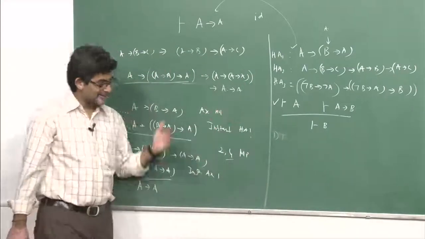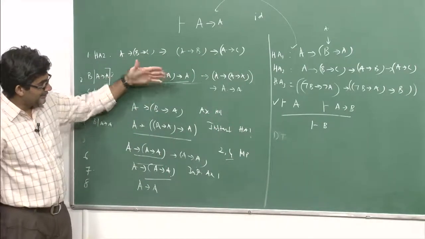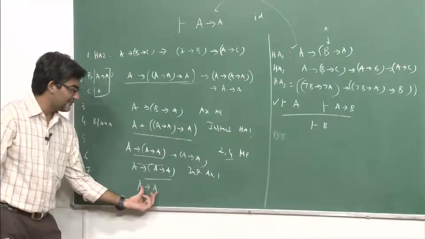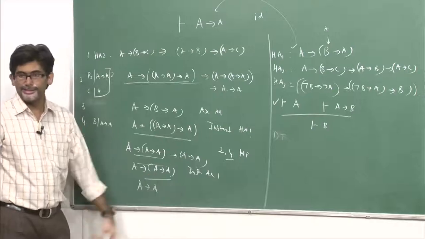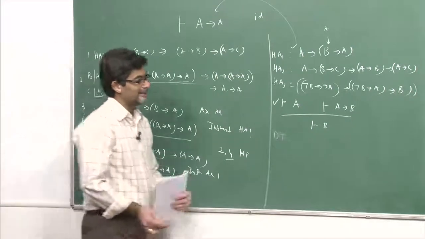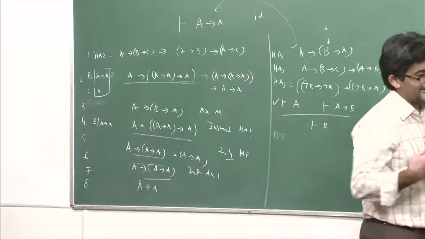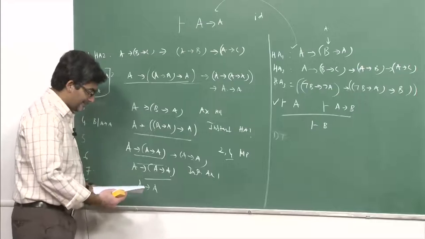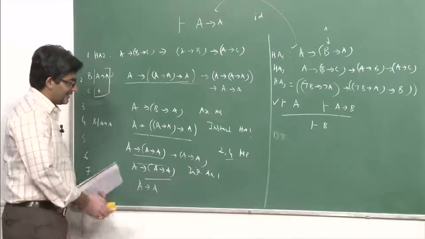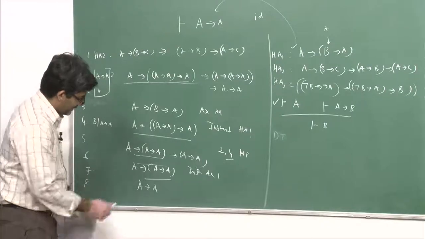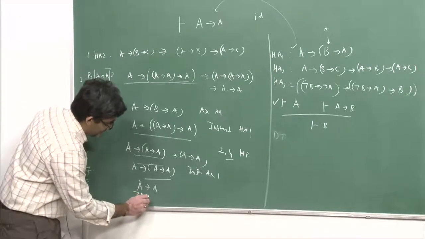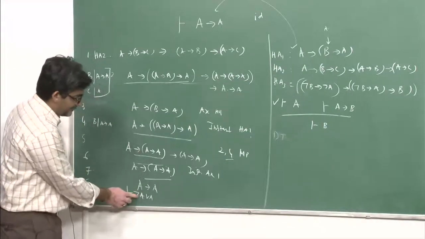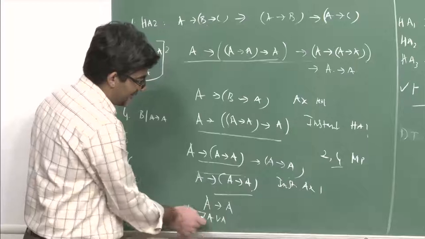So everywhere, whatever you consider as hypothesis or premises, they are all true, and the final step of your proof is usually called a theorem. That is what we said in the beginning of discussing this particular kind of axiomatic propositional logic. So this is the first theorem which you will get as an outcome, and from this, by definition, you can say it is not A or A etc. So this also can be proved. If this is proved, then not A or A can also come as a theorem.